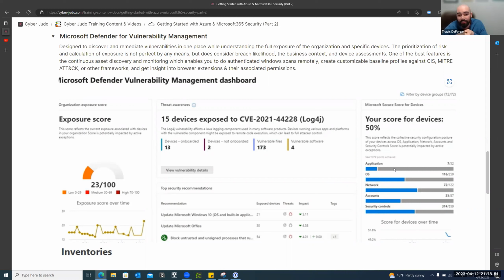Secure Score is Defender's way of showing you where you've got really big weaknesses. So if you had, for example, an administrator account to your Azure environment that did not have MFA set up, that will be a flashing light in Secure Score, and it'll tell you you need to go fix that. If you don't have legacy authentication blocked, it will tell you that. It will tell you that's a high risk. This is the link, and this is the button you need to press. It really walks you through it very well.